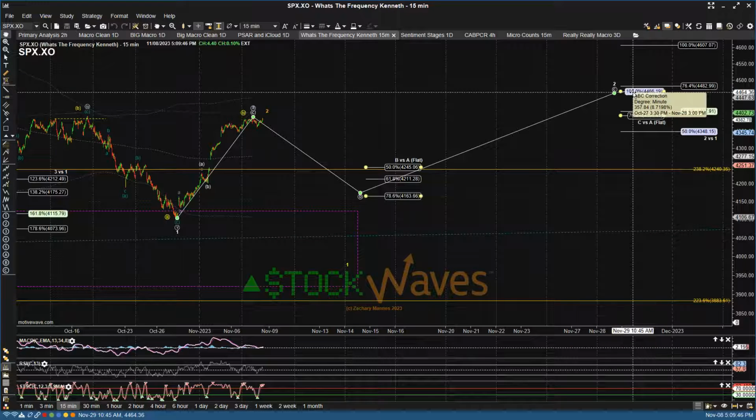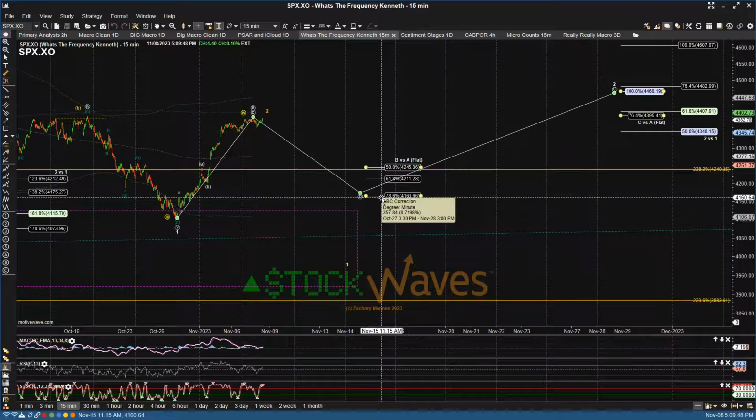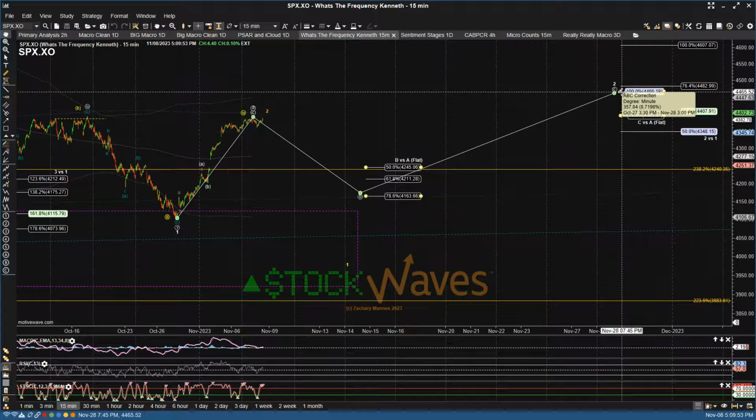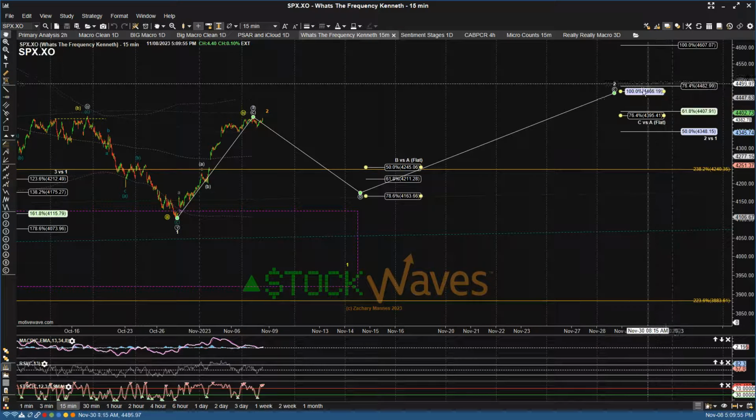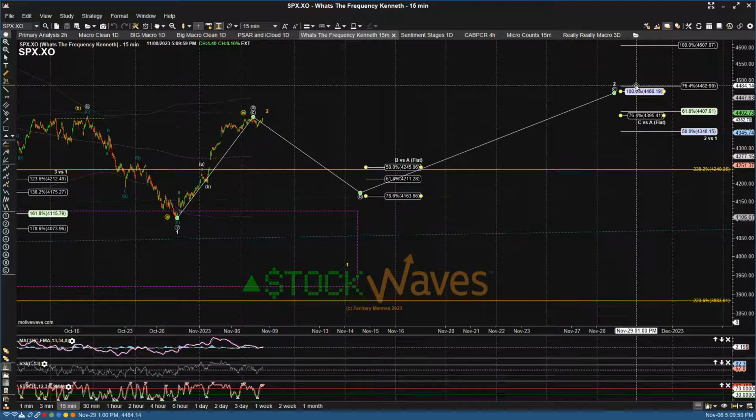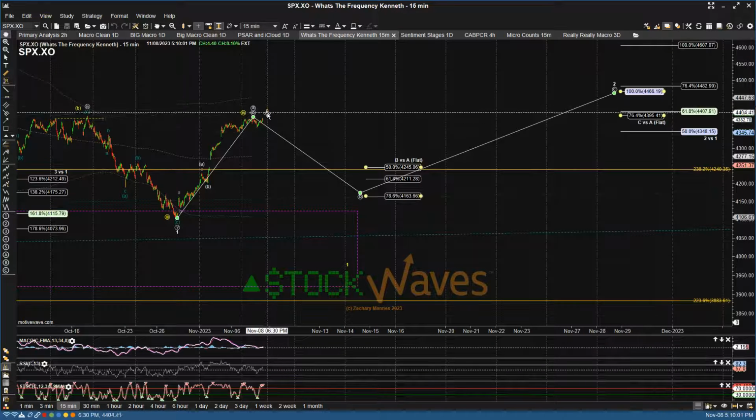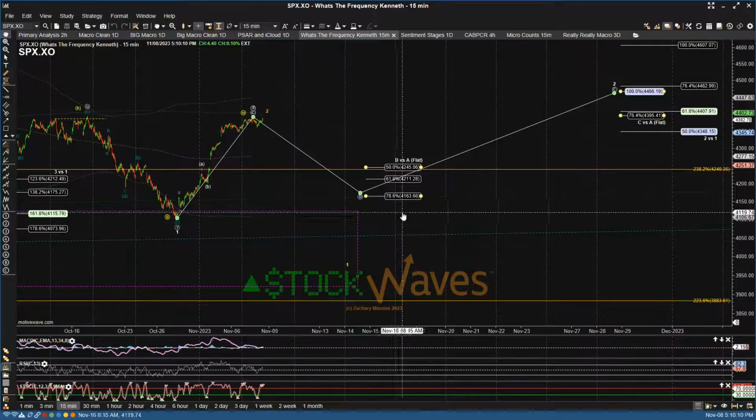So this takes us to a 100% extension. If we get a 78.6% retrace in the B wave, then we can get a measured move for the C wave and still stick that around the 76.4% fib. But I think we do have to be concerned if this is a wave 2, since we're getting very close to that 618 retrace, that it can be all of the wave 2.